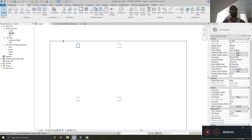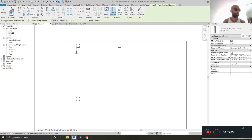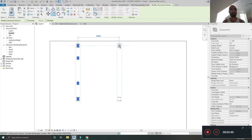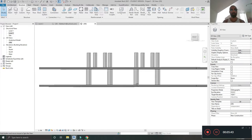So now we need to place some more beams to represent the beams on top. I'm going to change this to height and say unconnected, yeah. And I'm going to change the sizes. This will place them on that size. So 1, 2, 3, 4. I want these to be set at level 2, which they are. I'll type CO for copy. And boom. There we go.